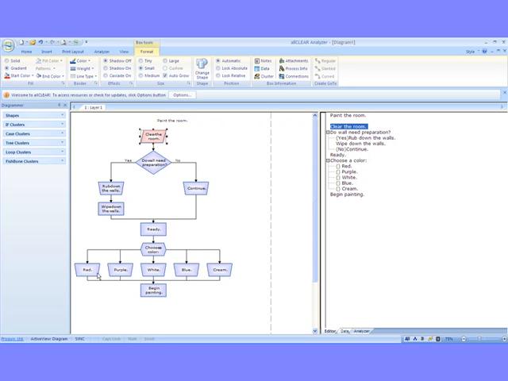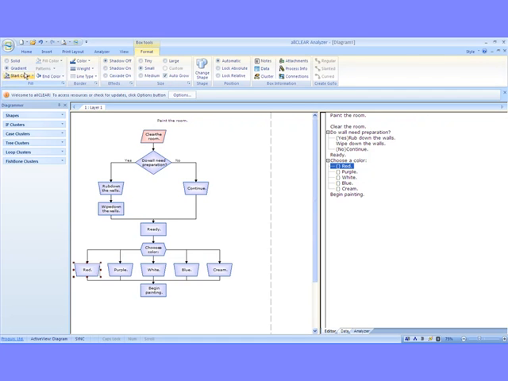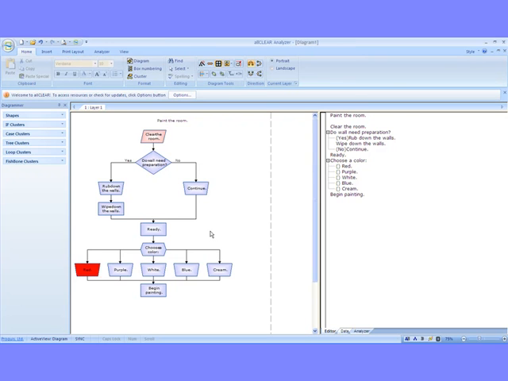I could very easily change the colour of the multi-choice boxes too. Perhaps we want to actually show them in the colour that is relevant to the text that's within the box, and again I can very quickly make those changes if I want to. Clicking away from the box returns me to my home menu.